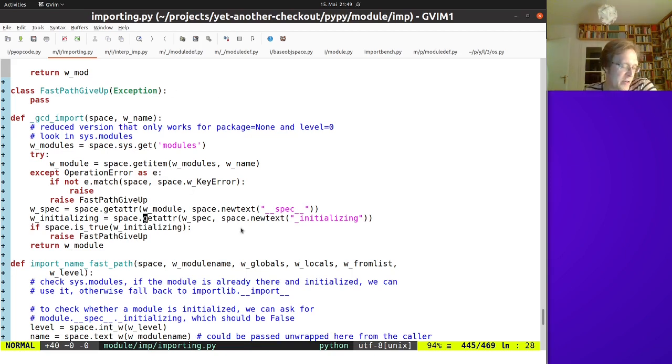Because the fast path here is not writing anything, right? It's just reading stuff out of a dict, reading a few attributes, and then just using the module. So I don't really understand why we have a problem here.